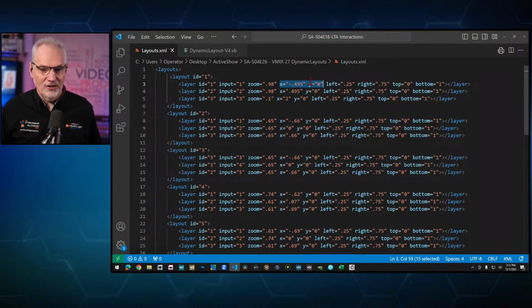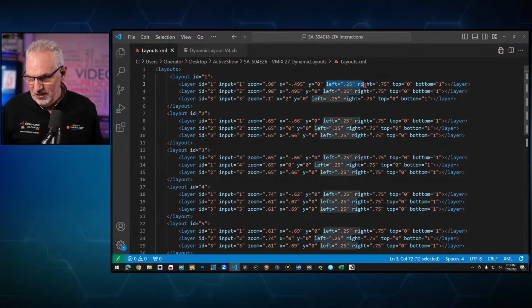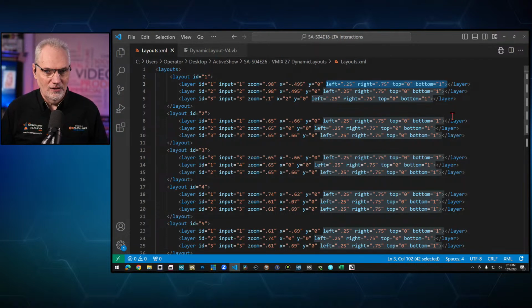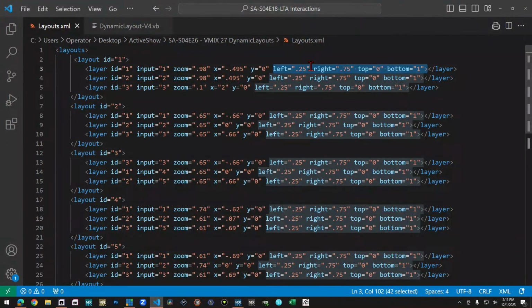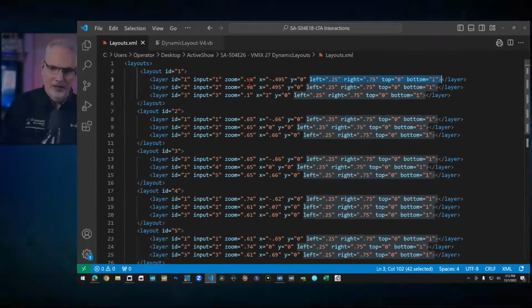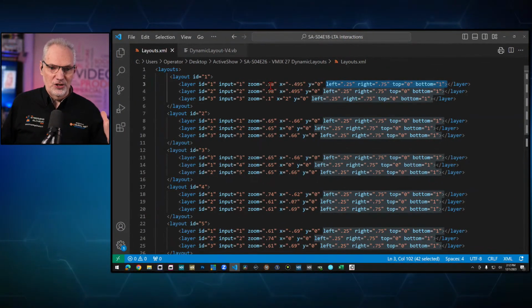So we have that for the X and the Y positioning of this layer. We then have all the crop details here. Now, cropping is something that it's important to understand. What you're saying with your crop is it's a percentage of the full image. So it isn't applied based on scale, like zoom factor or anything. What it's saying is take the original image, or the original layer, and I measure everything from the left-hand side going in.